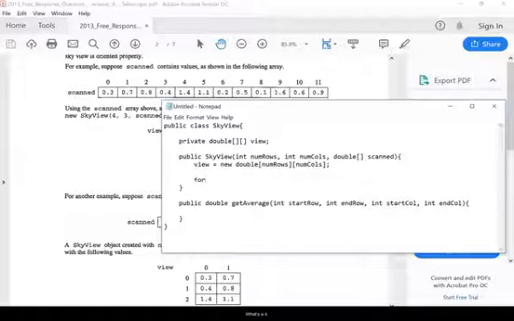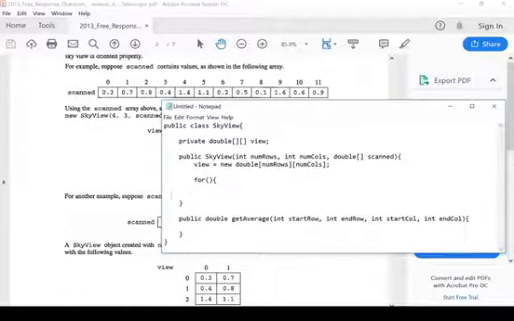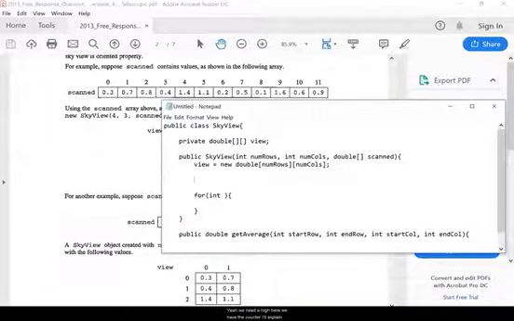So we'll do this. We'll say for int row. Actually, let me think about this real quick. I'm gonna do one more thing because we're gonna need a count. We need a counter. I'll explain that in a second. Int i equals 0.